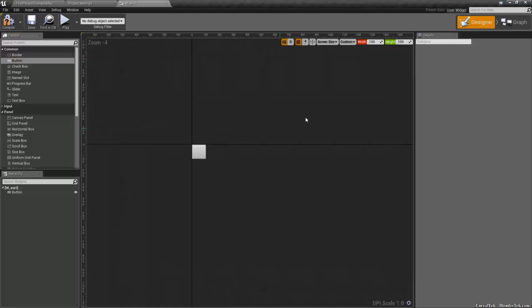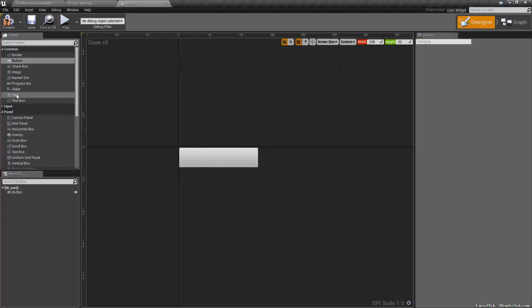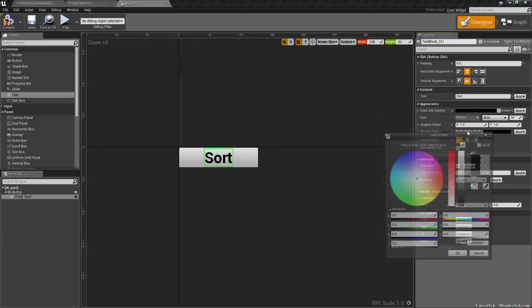Our button, we'll text box it later. We'll make it about 128 wide, no wider than that. And 32 high. Oh yeah, that's definitely really big, but that's fine. And we want to add some text onto it that will just say sort. We want to change the padding of that to 0, or like 0.5, very little padding. And we want that to be smaller, about 18. And let's change that to black so we can actually read it, and add a shadow.